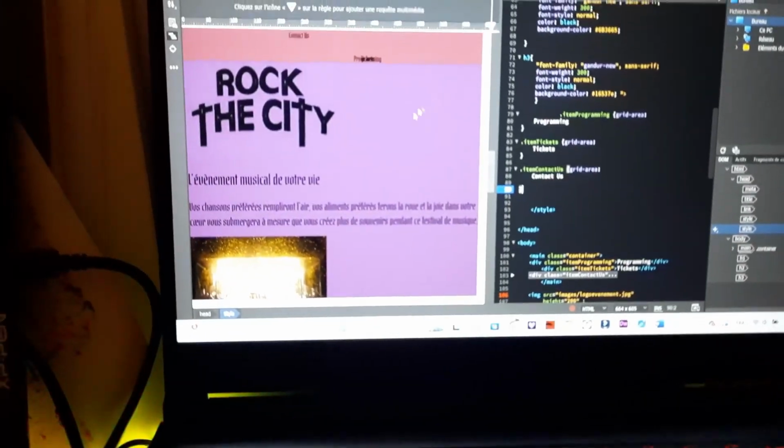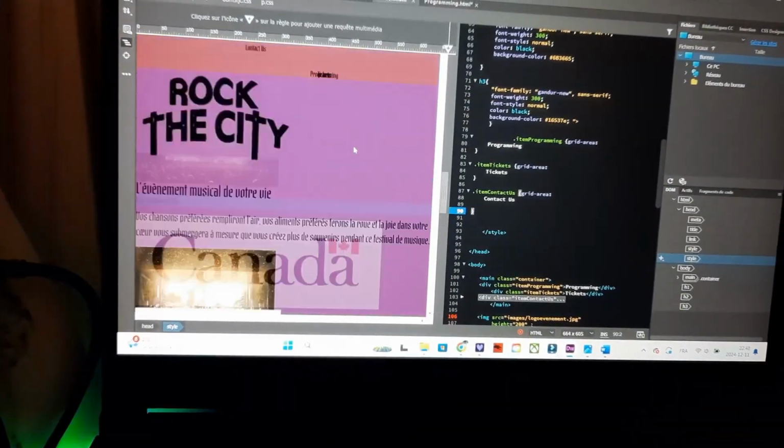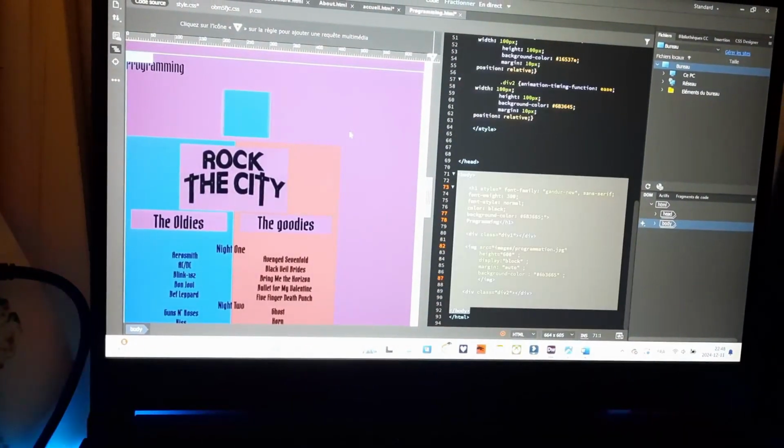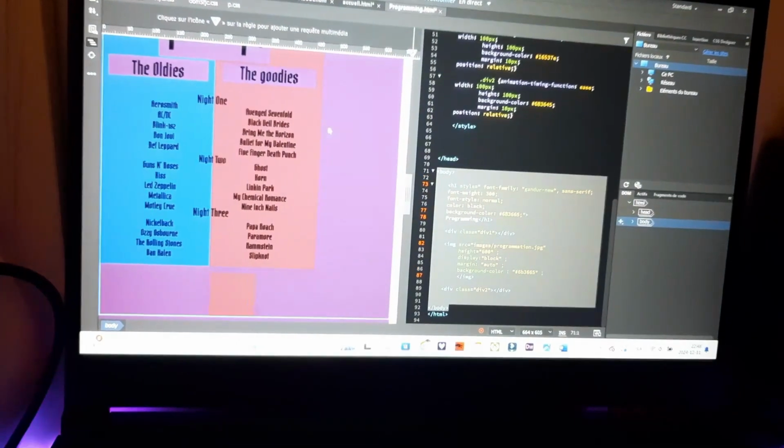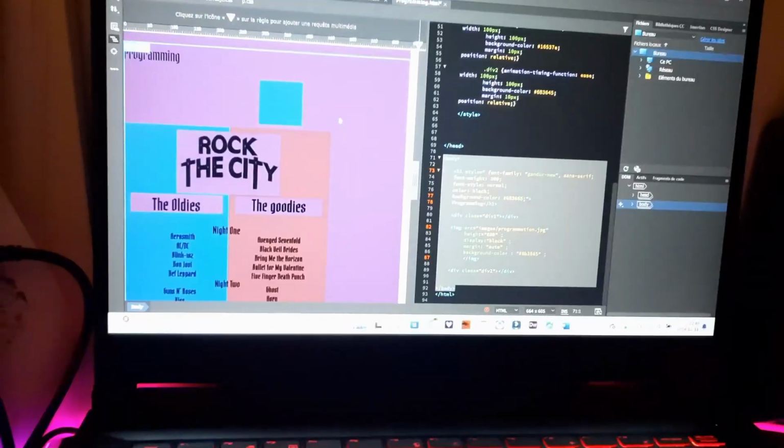So I'm gonna try to do my programming page because animations are fun. I guess this is it for this one for right now. Basically, my style in CSS was not having it, so I put my style in my programming page, in between my title and my head in a style tag, and now it's working. So we now have the first page and second one. Look at that! Look at the animation! Oh my god. Okay, so I have 2 out of 4. That's good.